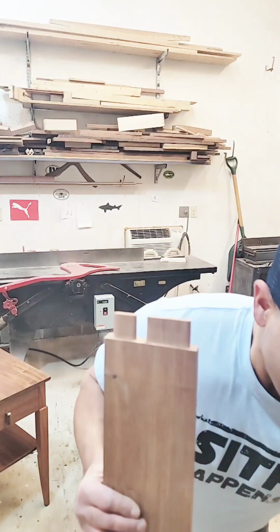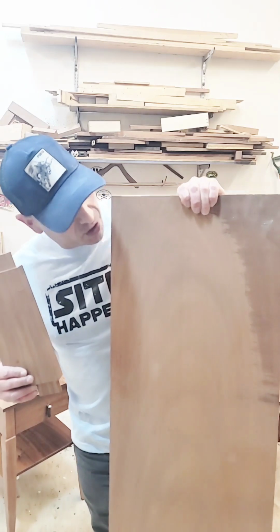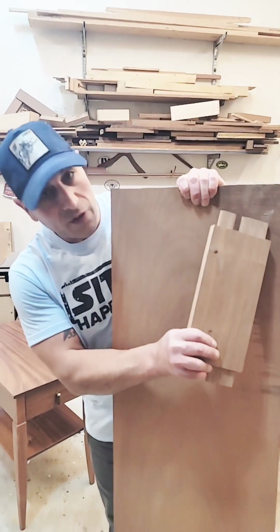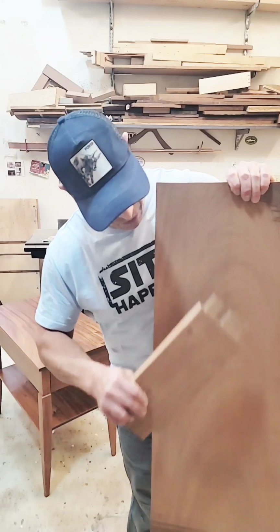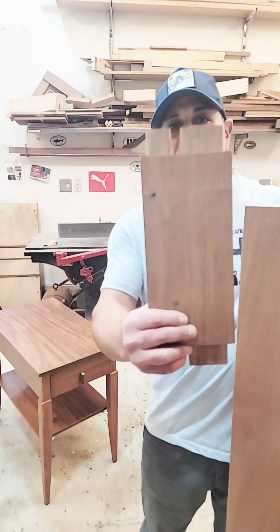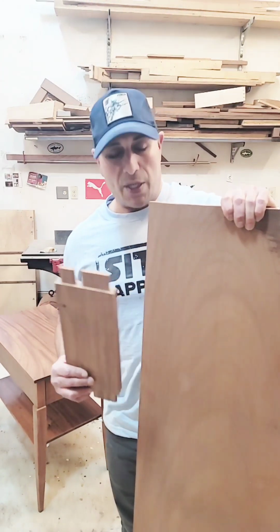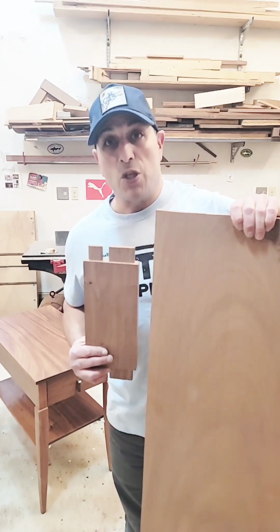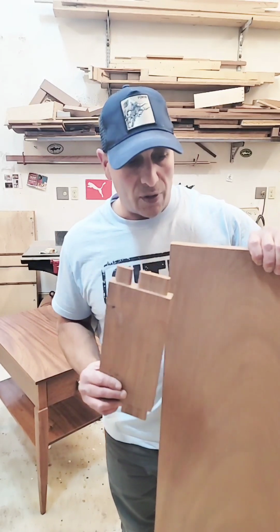Here is a piece of traditional African mahogany, and this is about a medium darkness piece. Here's what it looks like in the rough. Here's what it looks like plain. This is what they call a flat sawn piece. You see the cathedral grain, and here is the Sapele piece that has a really nice straight grain. It's all personal preference. You might like this better. It doesn't matter. It's what you like. In my case, this is what I like. And I also like that this is a little bit darker than this.